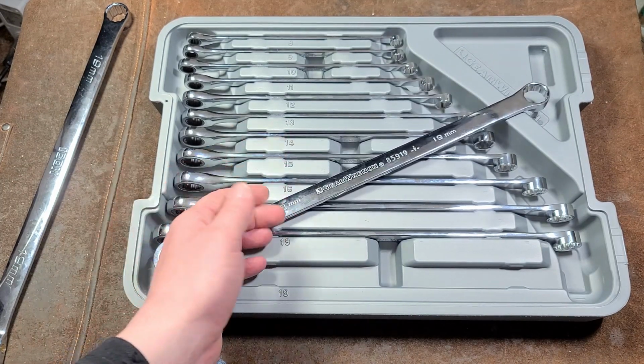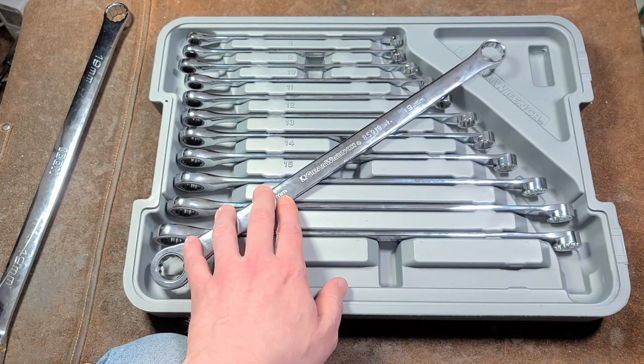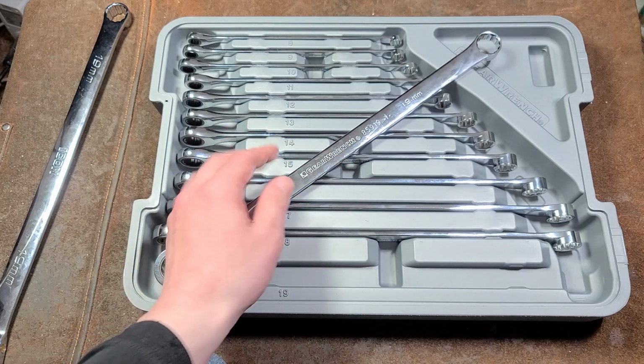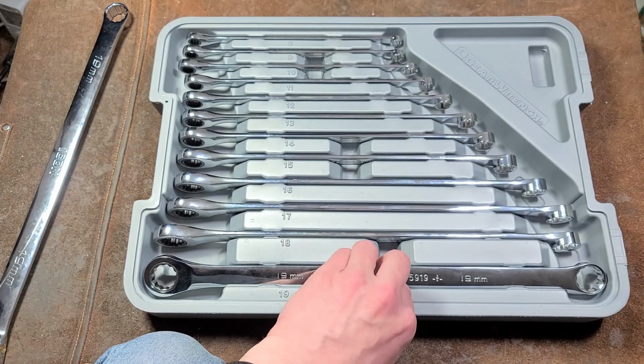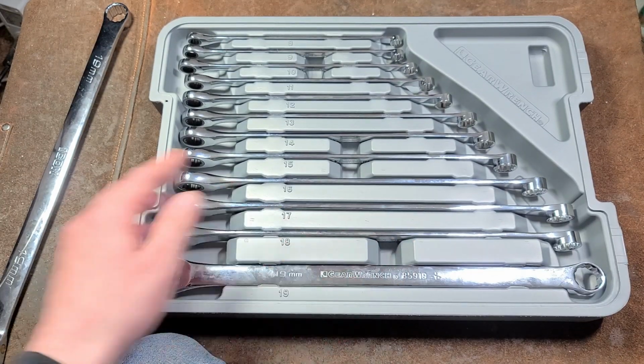So one of the people asked me where I find deals. That's one of the things you can do: look for some of those surplus resale stores. They always have kind of odd names, but sometimes you can run into some cool stuff there.